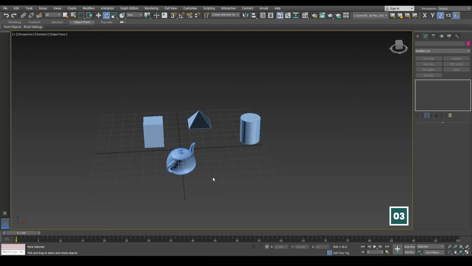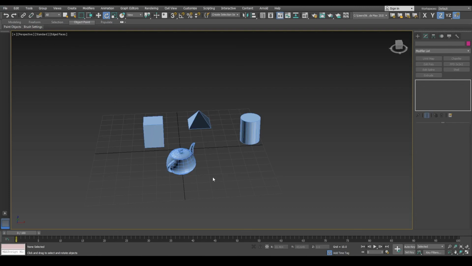So we have learned how to create objects inside 3ds Max using keyboard entry and also by dragging inside the viewport. If you want to modify the objects, you will have to go to the Modify tab. We have learned different ways of selecting objects inside 3ds Max, and we have also learned how to transform objects using the transform tools such as move, rotate and scale, and also how to bring them back to the original state if you want to.